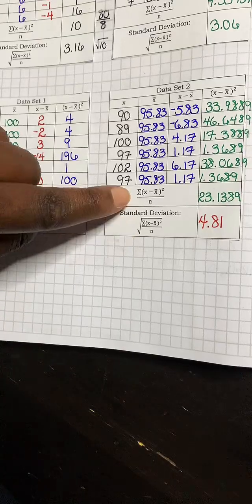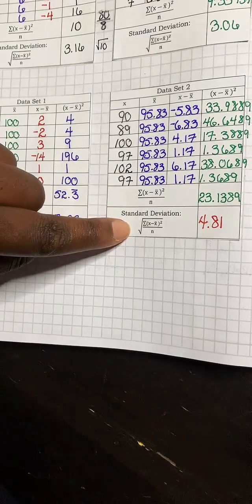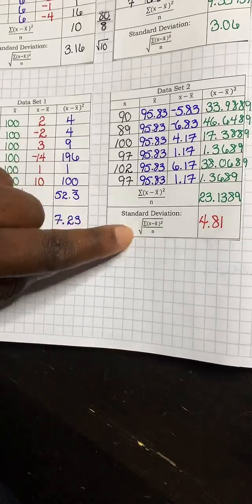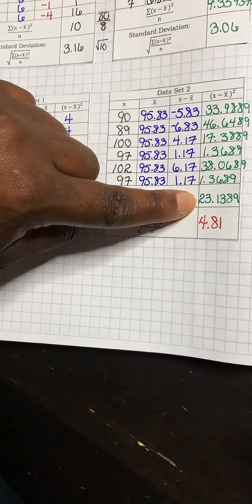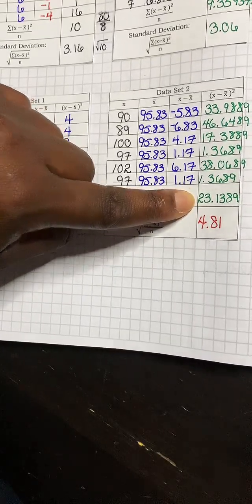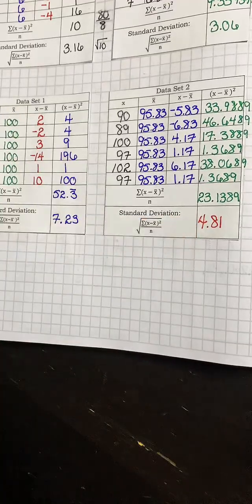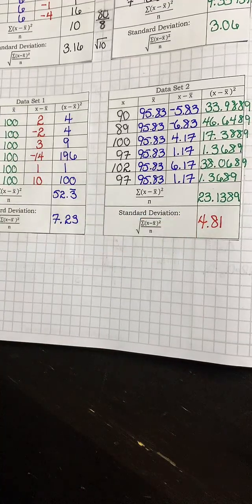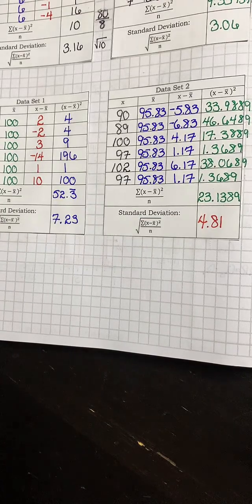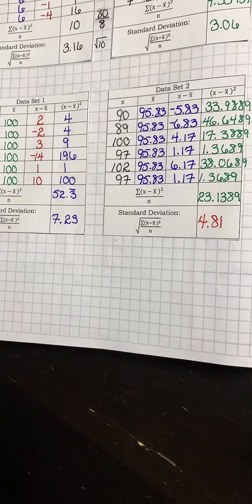Then what was the difference between this formula and this formula? There's a square root. So that means I'm taking this answer and I'm doing the square root of it, and that's how it's right there. Okay, all right, step by step. Step by step. And I think this may be the closure.